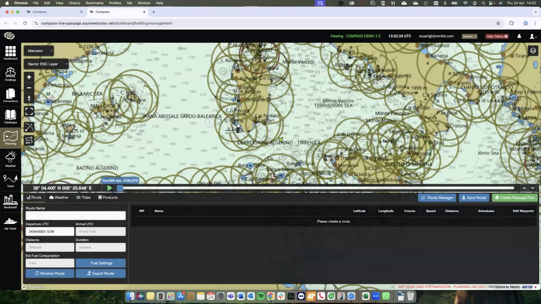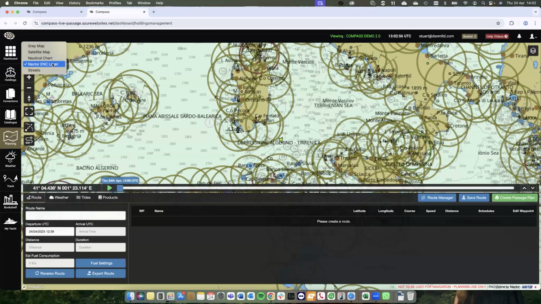So without further ado, we'll step into the planning section and start getting a bit of familiarization. The first place that you land is the map view, with the route section on the bottom left-hand side. No route is currently loaded, so the table's empty. On the left-hand side here, we have our layer control. We can switch between some simple grey maps, a satellite map, and a nautical chart, which is a rasterized CMAP chart, essentially a chart data layer of unofficial chart data. That is available in conjunction with the Navtor ENC layer, which is a depiction of the official chart coverage.